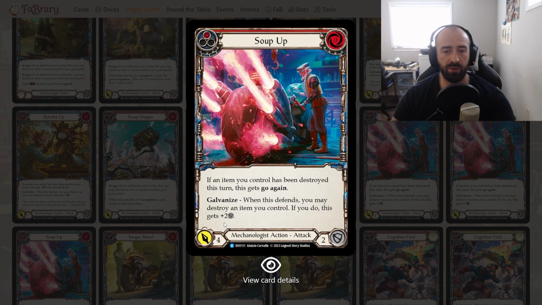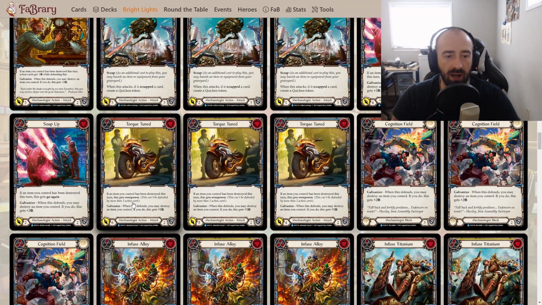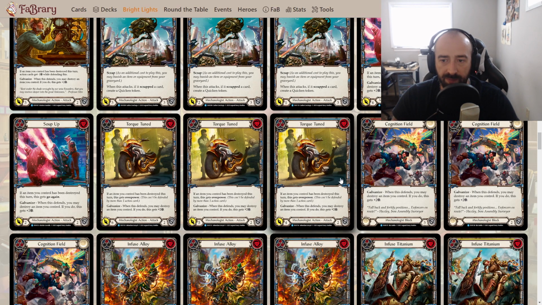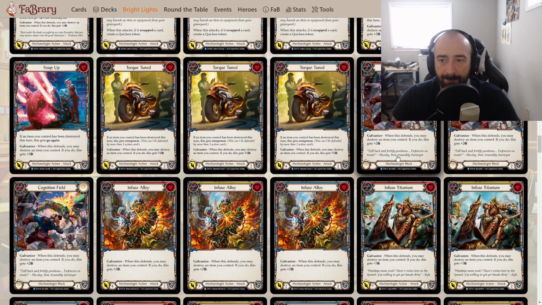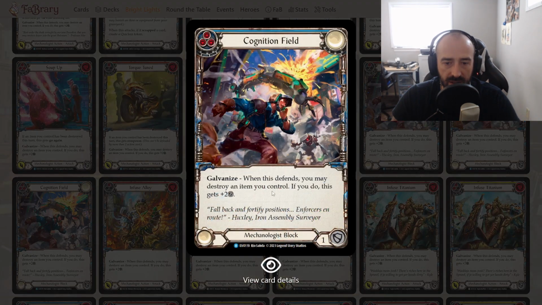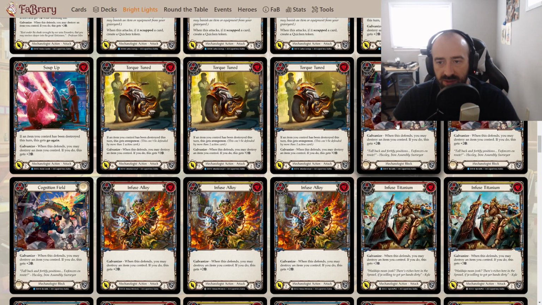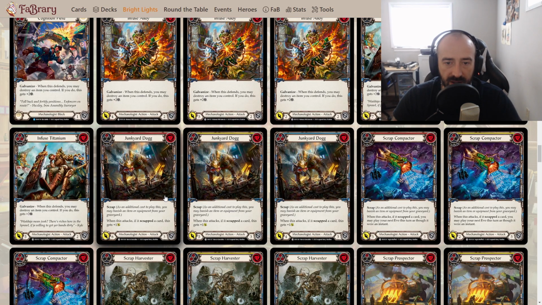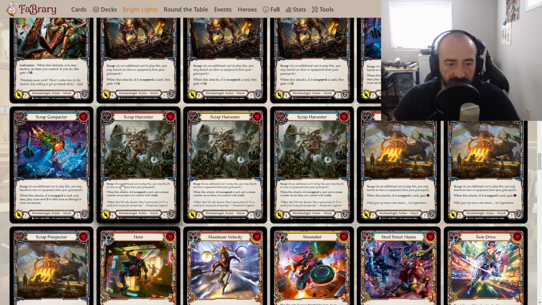Soup Up. If an item you control has been destroyed, it gains go again. So again, at the beginning of your turn, an item destroys because it ran out of steam counters. Then you can slap this 0 for 4 with go again down. Pretty cool. This one, same thing. 2 for 6, but it gets overpower. This is a block for 3, 2, and 1. And then, yeah, you can destroy an item and give it +2. So a block for 5 with an item in play can be useful. Yeah, just kind of draft fodder here.